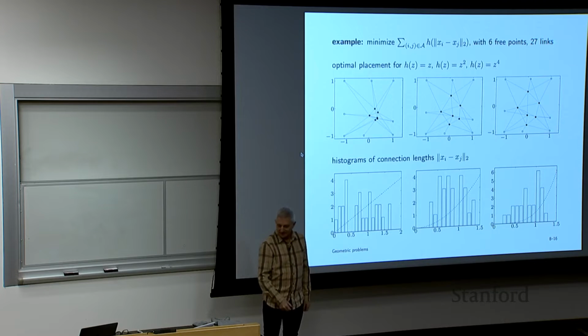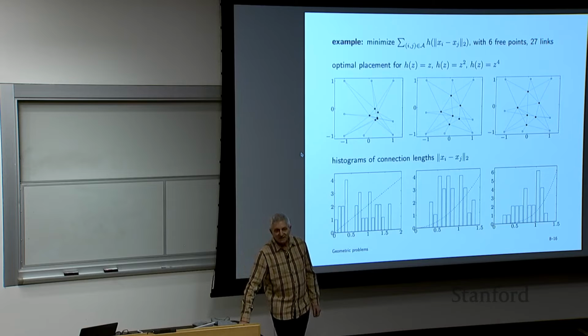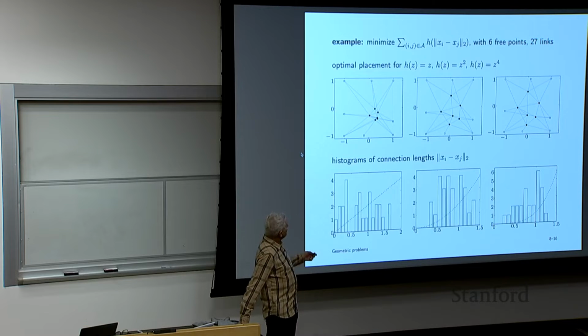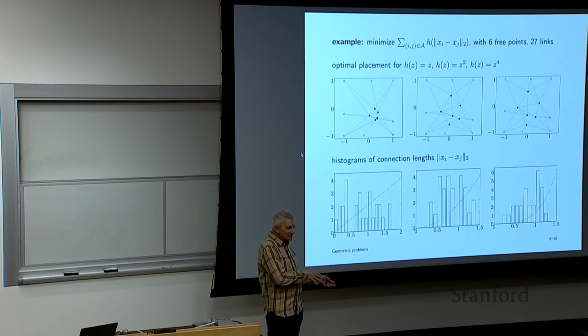Somebody, yeah? The longer lengths in the first one got penalized more because it's square. You mean in this one? Yeah, compared to the first one. Sorry, yeah, in the first one, if you're going to explain this cost function, you'd say it's pretty chill compared to squaring the distance. Just taking the distance is pretty chill about long lengths, right? And so sure enough, you get a bunch of long lengths. In the second one, it's way less chill about that, right?